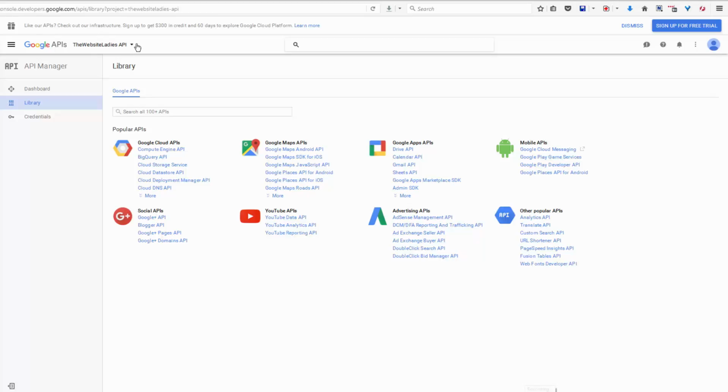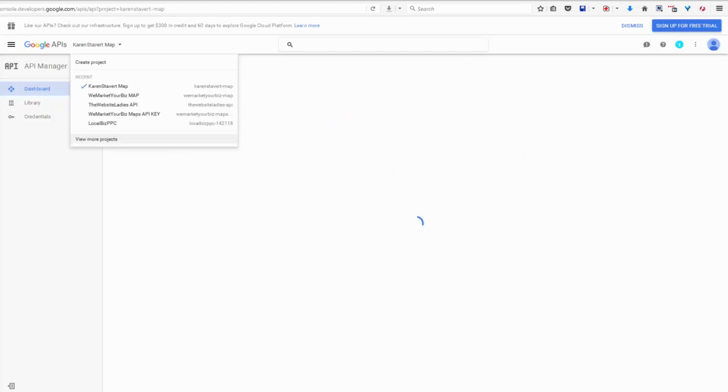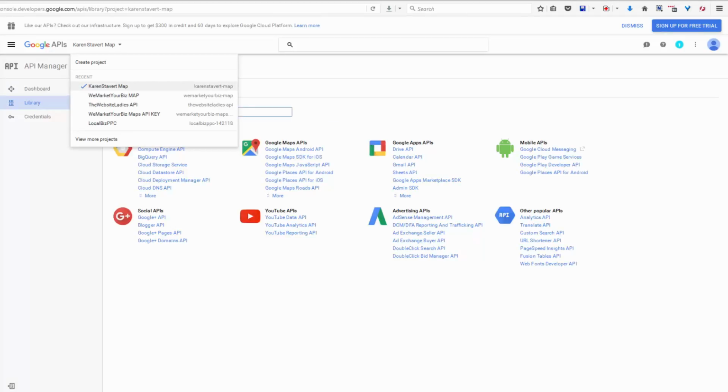And then we come to just to the right of Google APIs and click on the drop-down arrow and select Create Project. Give your project a name. I'm finding it's easiest if I use the website name and what the specific API key is for. And click on Create. Okay, we need to make sure that we are on the project that we just created.